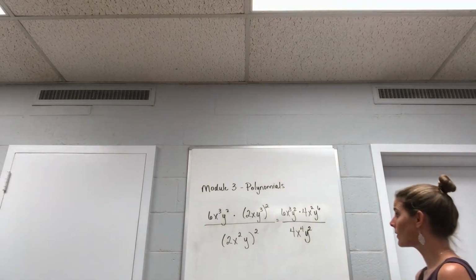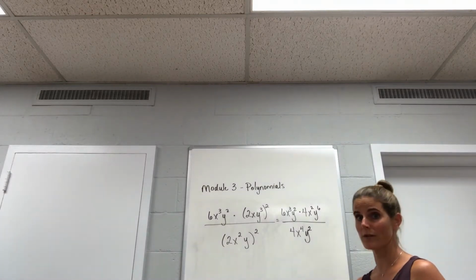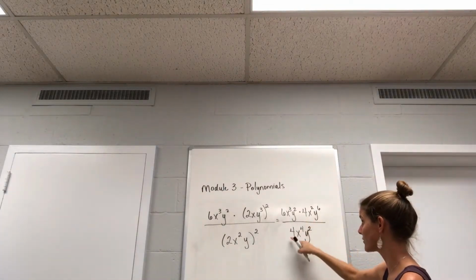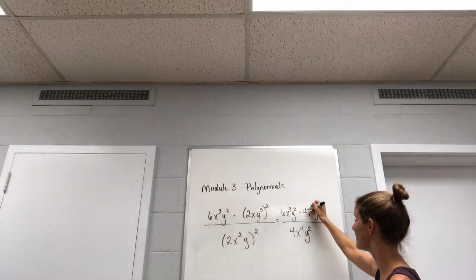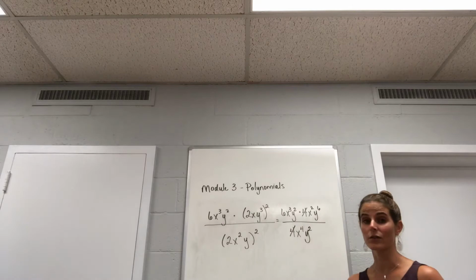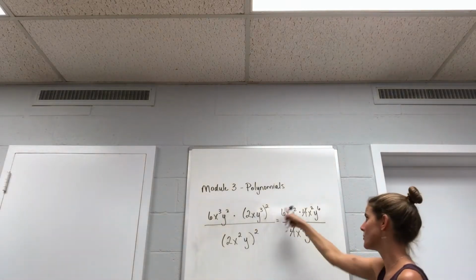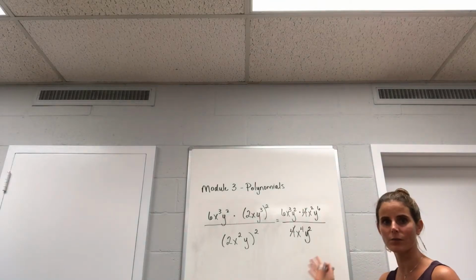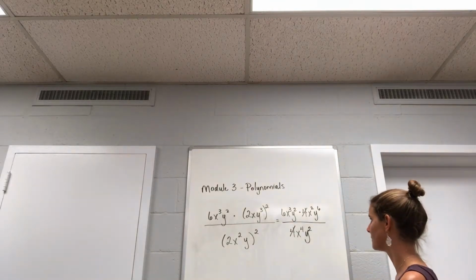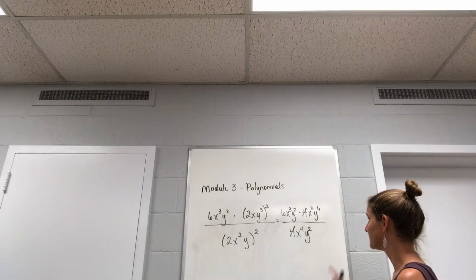Okay, what I'm going to do now, and there is more than one way to do this, you will see that there's a common factor of 4's. Because that is multiplication, everything's multiplied, those are common factors. So I'm going to go ahead and cancel those. If that didn't work in this case, you would just go ahead and multiply that and then simplify if you could with the denominator. But in this one, I can actually just go ahead and factor out or cancel out that common factor.